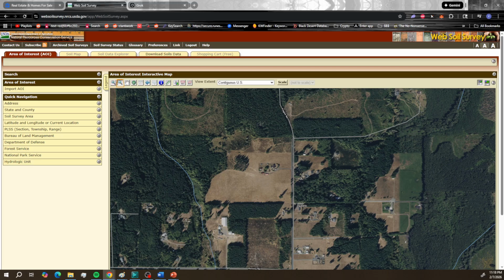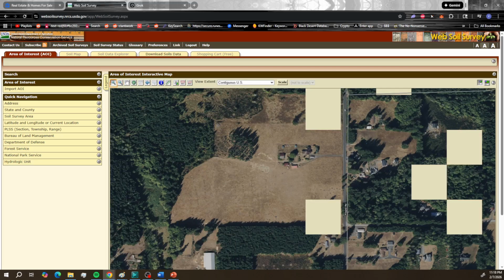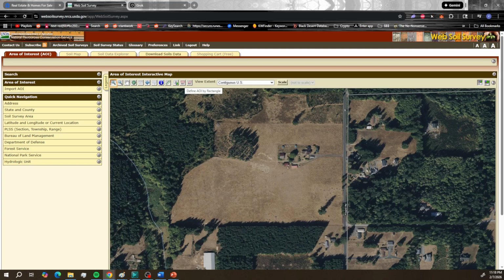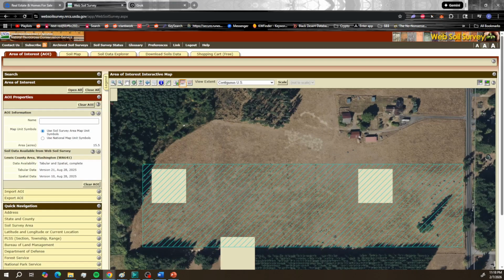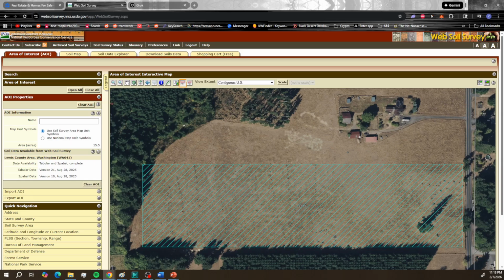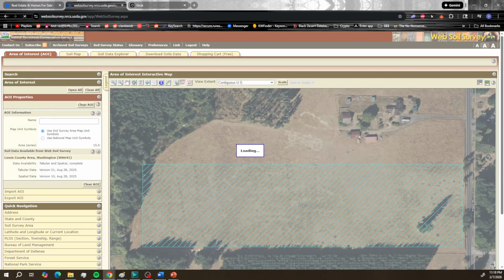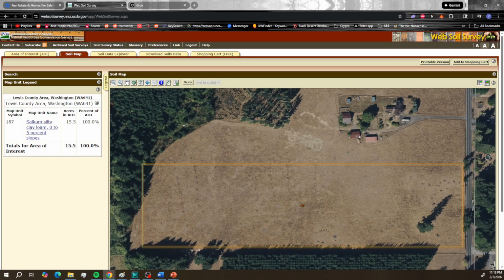You can use these tools to zoom in and zoom out. I'm going to zoom in here, and then what you have is an area of interest. Define AOI by rectangle. It's this rectangle right here on this little toolbar. I'm going to click on it and highlight the lot from Zillow. I think it's this lot here on this side. You just highlight with this tool, and it's going to select it for you. It's going to create an area of interest, and then you click the soil map on the top left corner here. So I clicked on the soil map, and it's going to give you the silty clay loam, 0 to 5% slope, so not sloping, which is great.